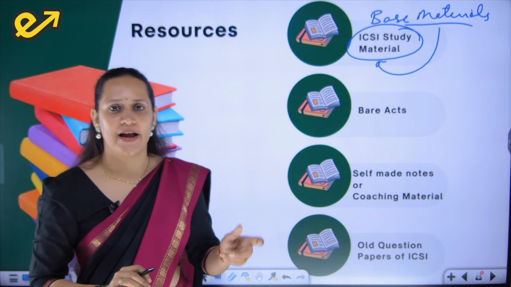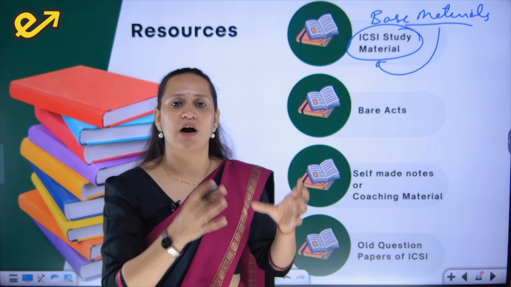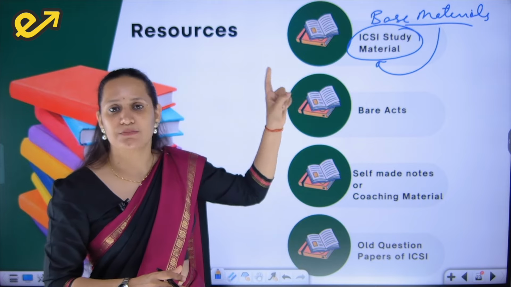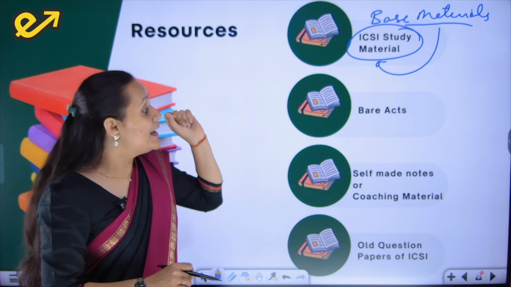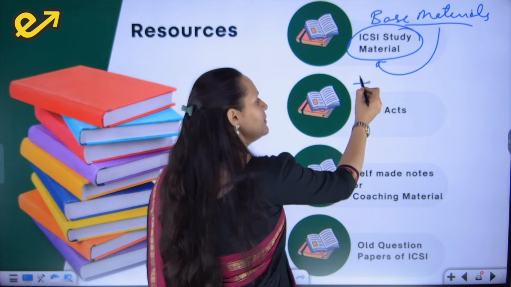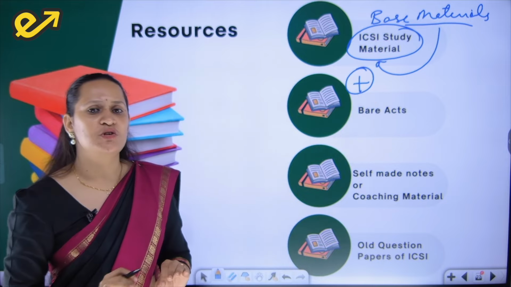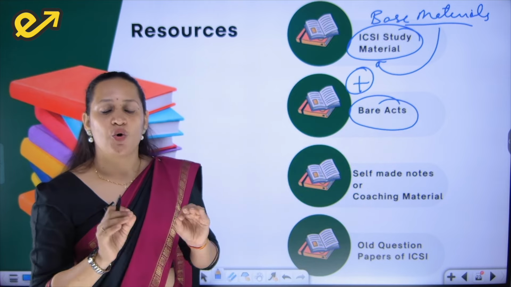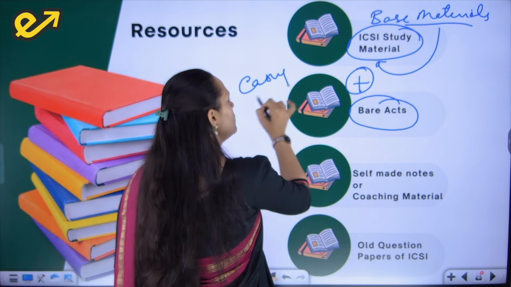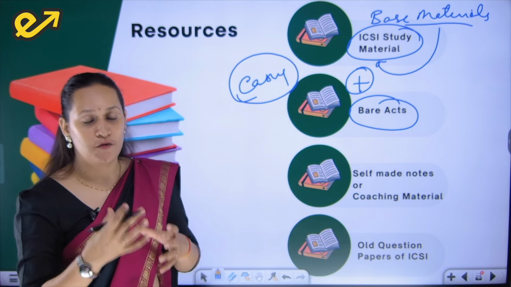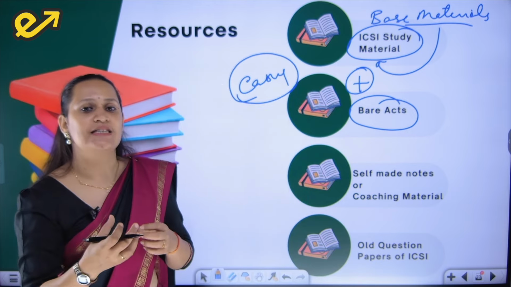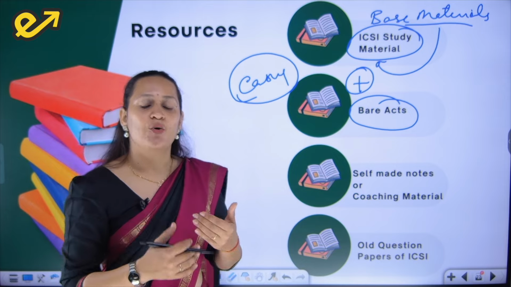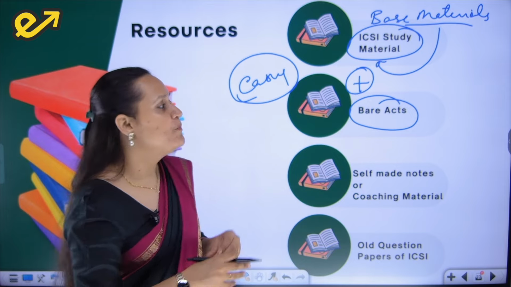So what are the concepts, what are the headings, what are the subheadings, which regulation has been covered in the material, which regulation is not important, all that you will be able to identify from the base material, that is your ICSI material. In addition to that, you should always study the provisions of any enactment, provisions of any rules and regulations by keeping the bare act along with it. It's only for easy understanding of the concept. At times, you get confused about the way the things have been put in the ICSI textbook. So if you're studying the ICSI textbook along with your bare act, it only makes it easier for understanding, right?